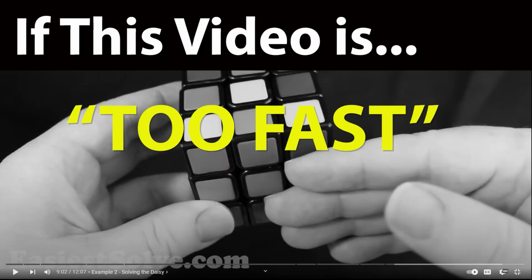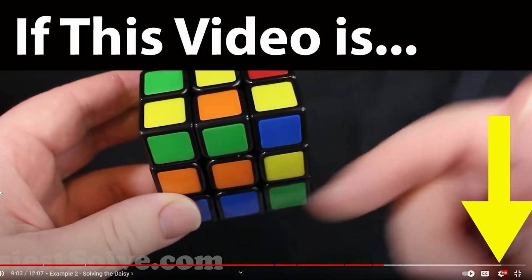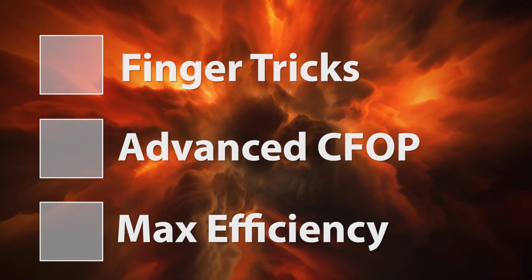If this video is too fast or too slow, you can click this gear icon to change the speed. I've also divided the video up into chapters, so you can skip sections anytime you need to. First, you want to make sure you're in the right place.